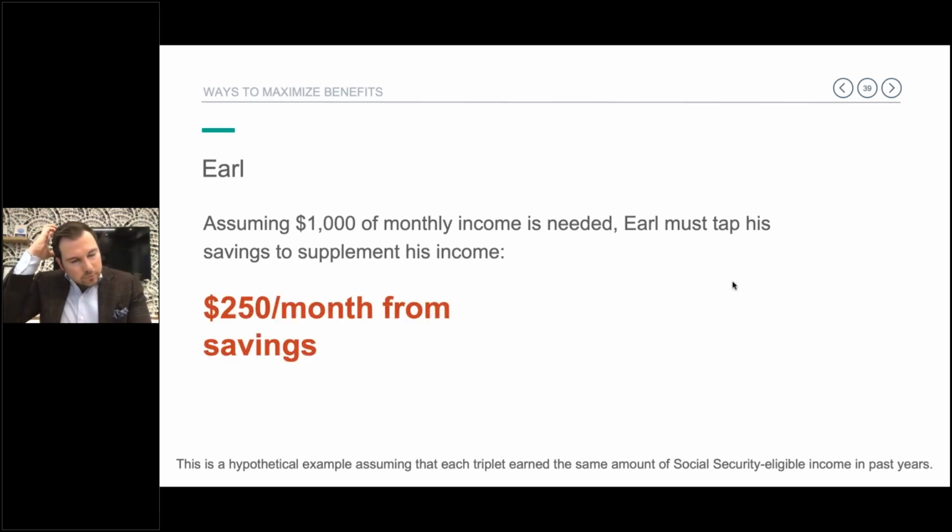So Earl's going to take the $750 a month for 4 years. Then Earl's going to turn 66. Stan's going to be waiting at 66 to collect his first check. And to keep up with inflation, Earl is going to need to dip into his cash piggy bank at $250 a month to equal the $1,000 check that Stan would receive. So if Earl has to dip into that $36,000 at $250 a month, and he's earning 3%, how long would that $36,000 last?